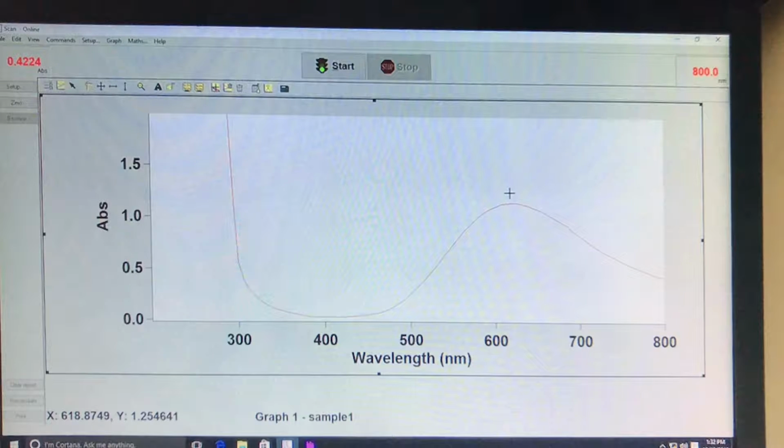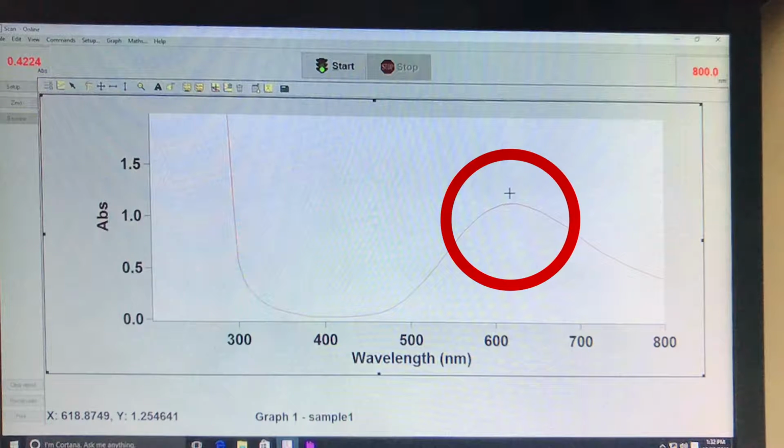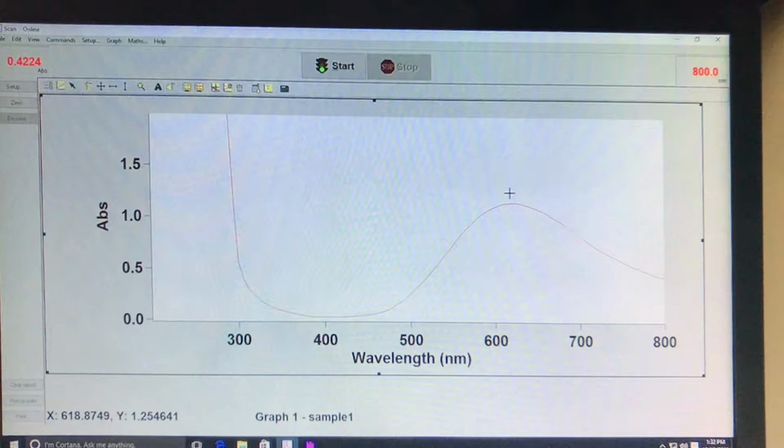Before scanning each solution at a specific wavelength, scan your stock solution across all wavelengths to observe all the peaks in the absorbance curve and find the lambda max. When scanning across all wavelengths, the highest peak in your absorbance curve is the lambda max. The lambda max is the wavelength where the absorption rate is the highest.